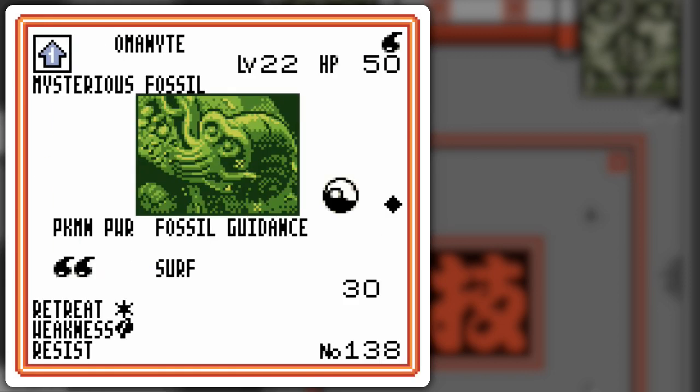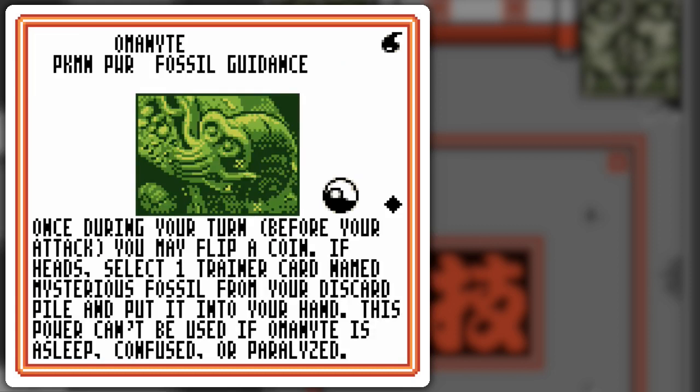Ammonite, it's very interesting artwork here, all monochrome, extended series, also as you see by the symbol. Fossil Guidance: once during your turn before attacking, you flip a coin. If heads, you select one Trainer card named Mysterious Fossil from your discard pile and put it into your hand. So it's like extra Mysterious Fossils, but the ironic thing is it takes a Mysterious Fossil to make this Ammonite.